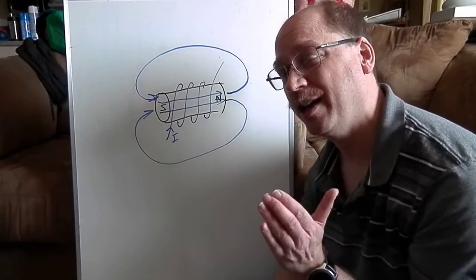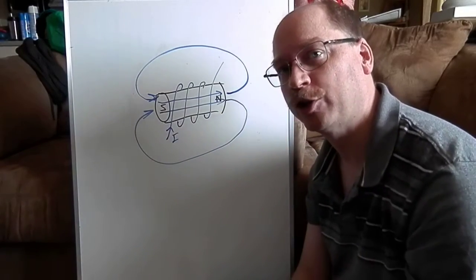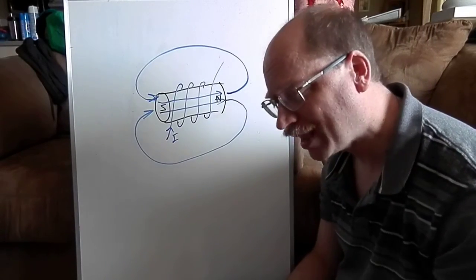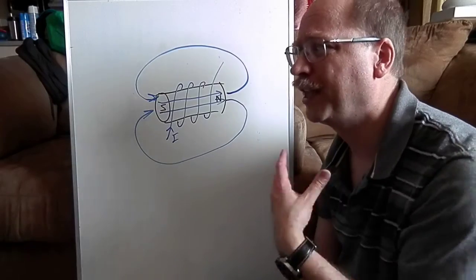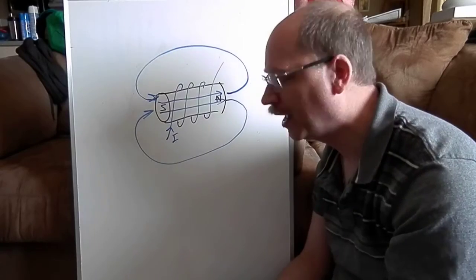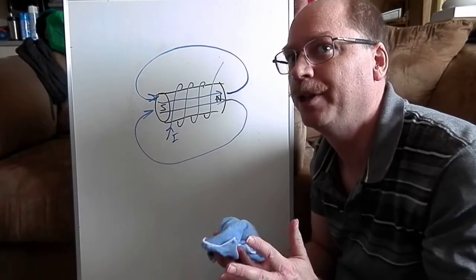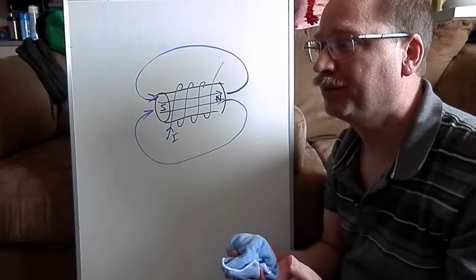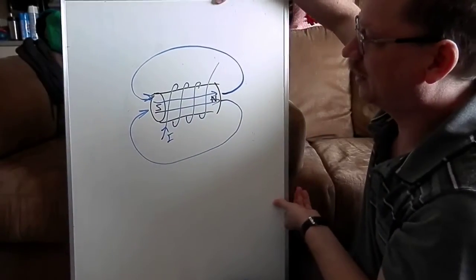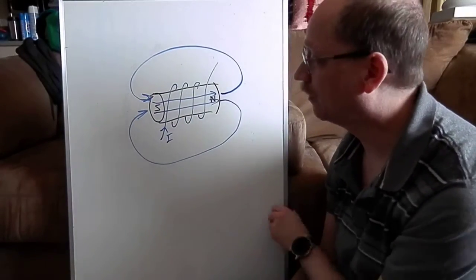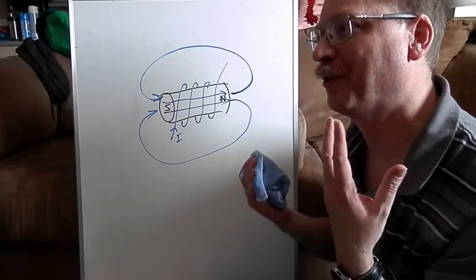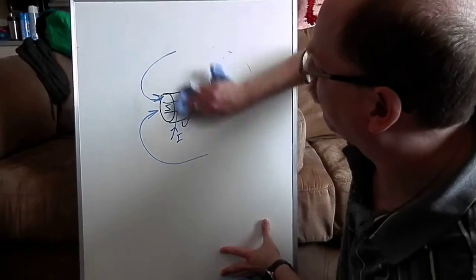But remember, second hand rule: fingers wrap in the direction of the current, thumb points to the end of the solenoid that's north. One thing also to point out is if you're ever doing any of these hand rules and you feel like you have to be double jointed, spinning your hand around, no, you never have to hurt yourself doing the hand rules. Instead, do some simple things like turn the whole diagram around, because just that simple act of flipping it is probably enough to make things a lot less painful. You should never ever have to hurt your arm by twisting around too much to do the hand rules.